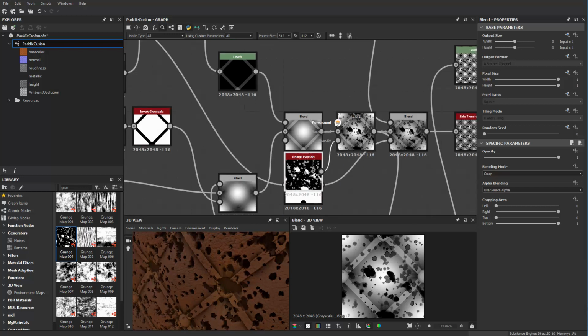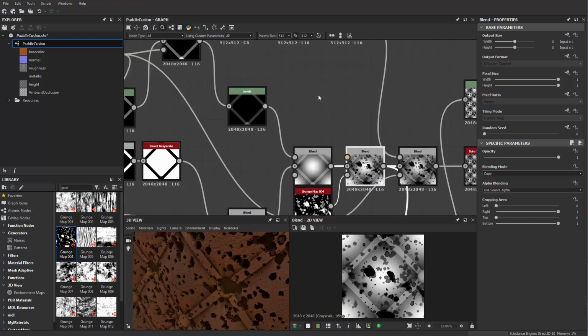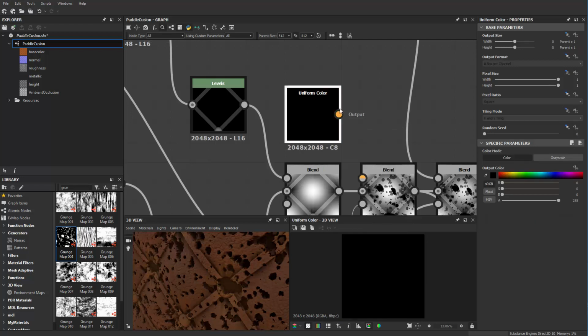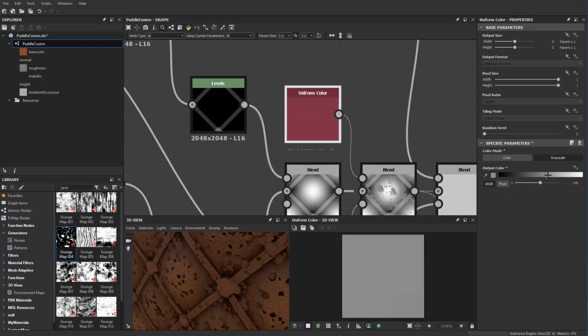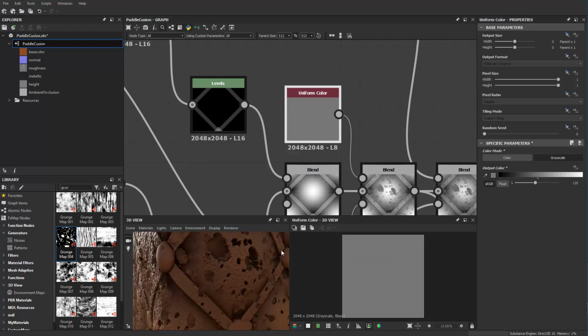It's because the foreground is black now, and we can of course give it a uniform color. And this guy, of course, is going to be grayscale, and we can use this to control the height of these areas. Okay, so we have these parts go down.